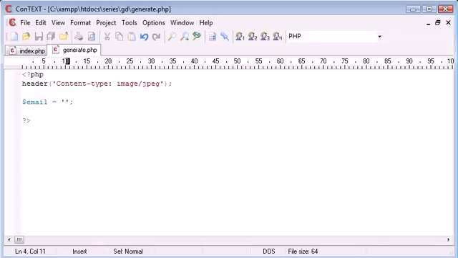Later we're going to be using GET in the browser to process this, so it will look something like $_GET['email']. But for now, just so it's easy to test as we go through our program, I'm just going to say example@example.com. So now what we need to do is grab the length of this email.